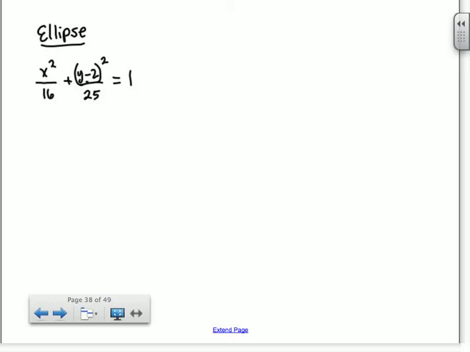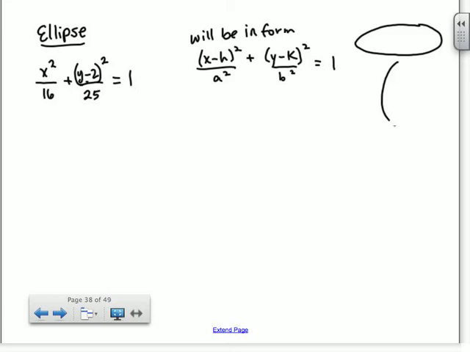Okay, it's always going to be in the form where you have x minus h squared, you have y minus k squared, they're both going to be over something squared equals 1. Okay, what do you guys think hk is going to be? What has it been before? What was it for a circle? The center. So what an ellipse is going to look like is an oval. That's what an ellipse is. Okay, so it's going to be either horizontal, so stretched out right and left, or vertical up and down.